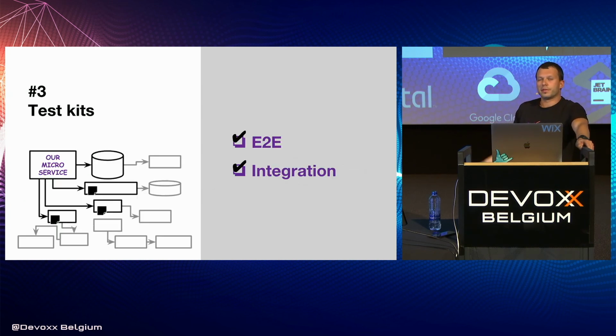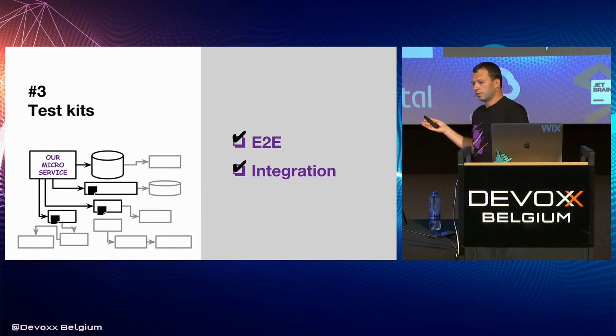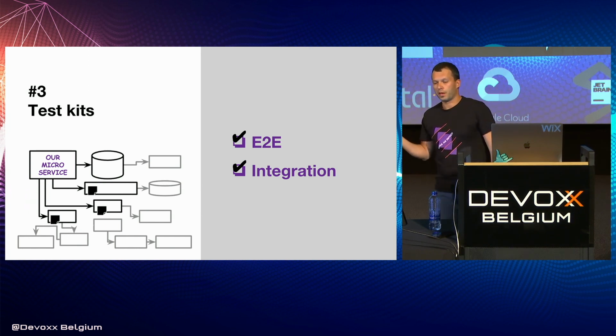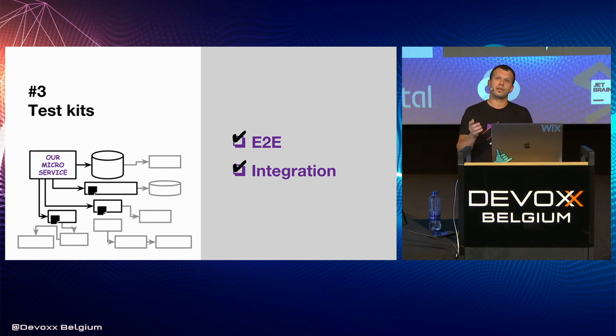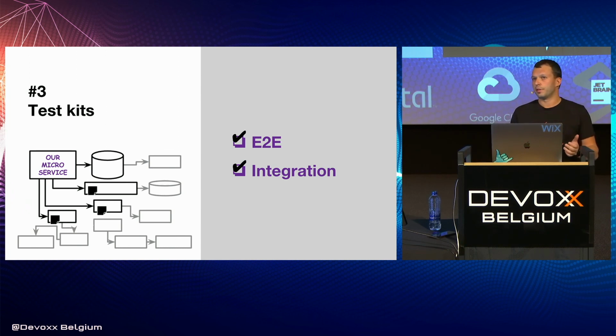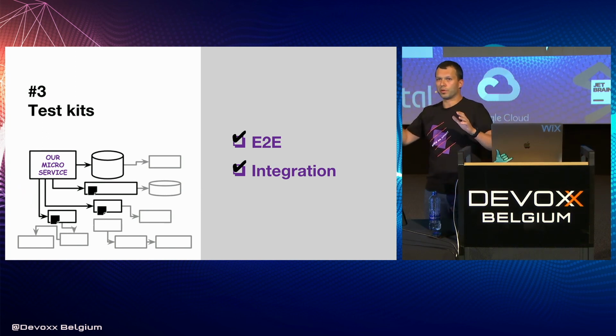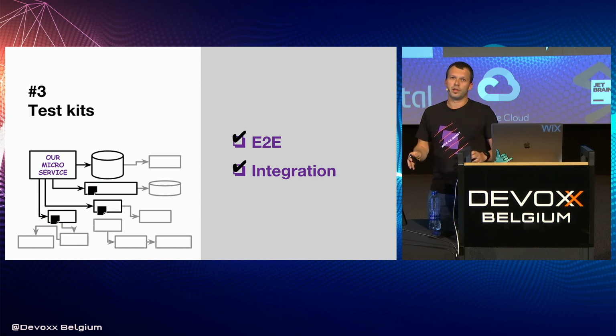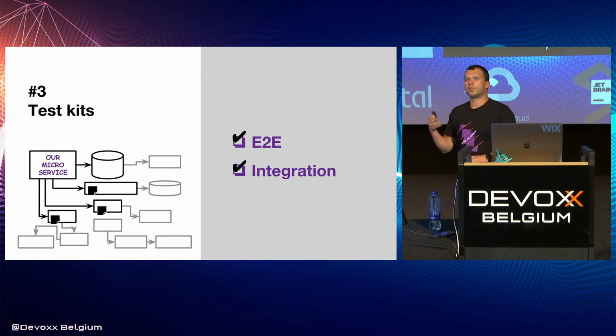But we do get end-to-end and integration solved in the way we wanted. We are getting the short feedback loop, and we are getting high confidence that it really works. That if it works in test, it works in production. That's the goal that we want to achieve. That if something fails, we want it to fail in tests and not in production. It's much cheaper to fix it, and there is no user impact.